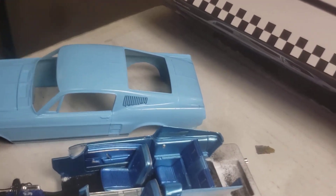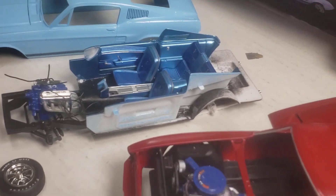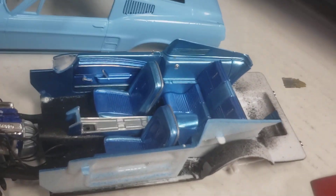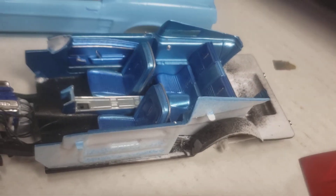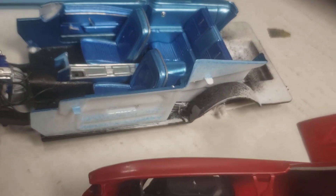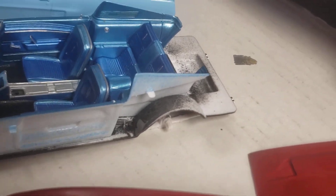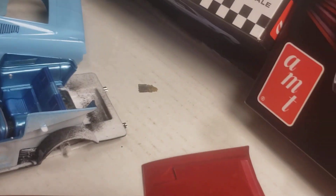This is the one I'm working on now and I plan on getting this one done before I start on anything else. I used a two-tone paint on this — Duplicolor metallic blue and a lighter blue. I've got to wire the engine; I've got the spark plugs all ready to go.